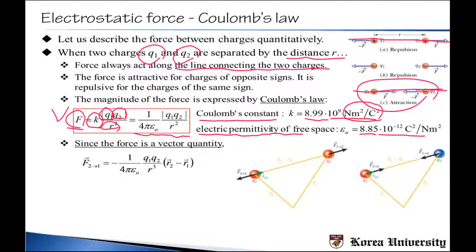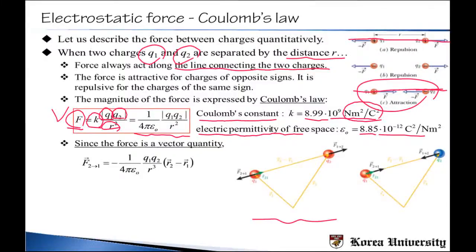And one important thing you have to remember about Coulomb's force is that it is also one type of force, therefore it has to be a vector. If you remember what we learned in the spring semester, especially from Newton's law, forces are vector quantities. So Coulomb's law must also be written in vector form, strictly speaking.